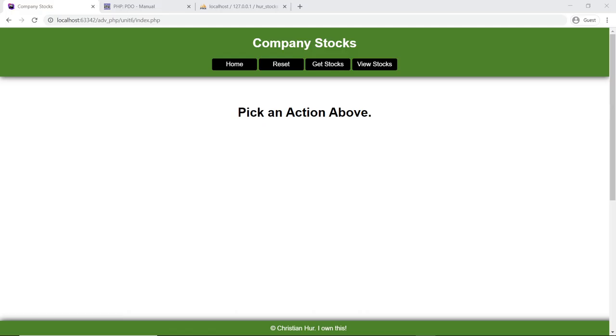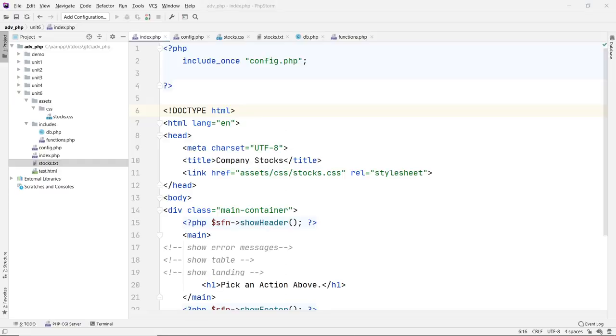So here is this site. We previously created the DB file already to access the database. As you can see, it's already working, right? There's no error. So let's go into the code and do some more logic in here. If you open the index file, now we need to go ahead and put some logic in here.